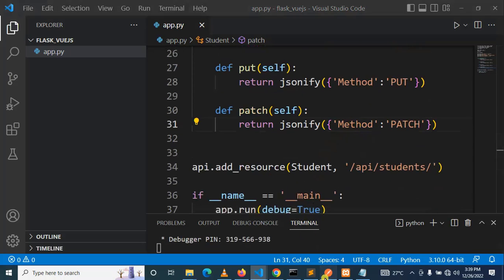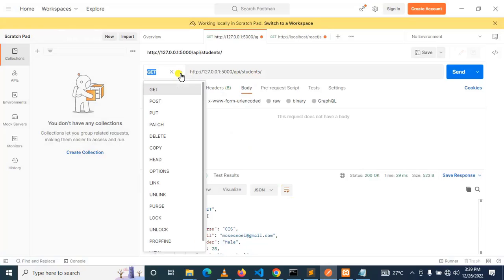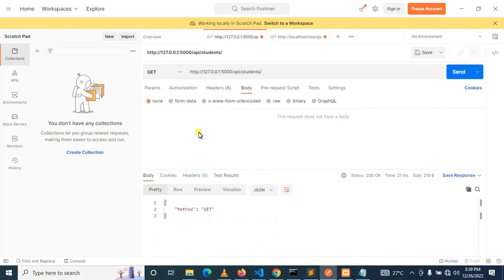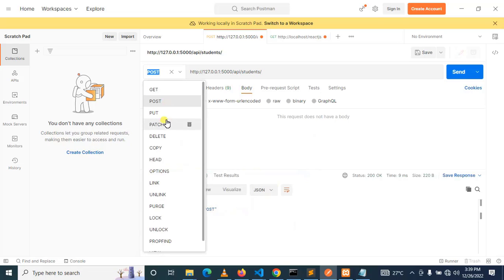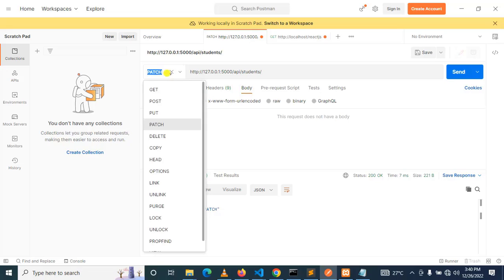That's perfect. So if you have installed the API, let's come here. What happens if we select method as get? When I click save, you can see get. When I say post, you can see post the result. When I choose patch, you can see patch.